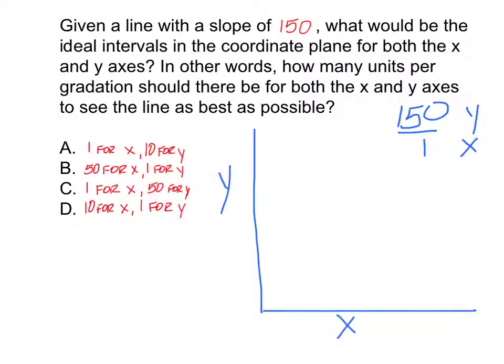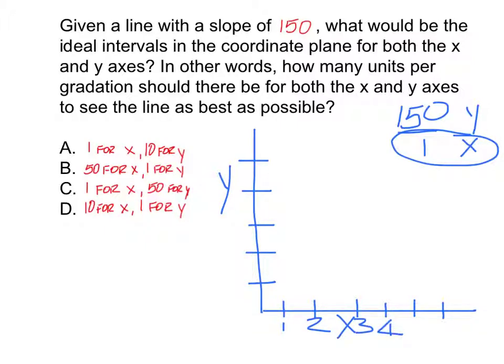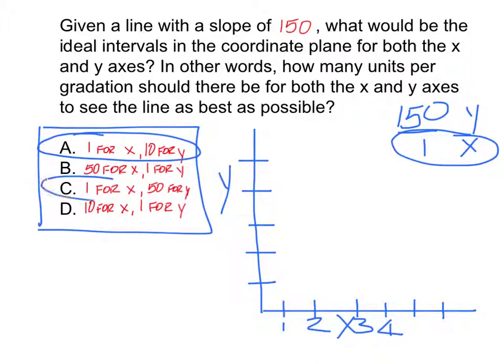So which one of these scenarios would be best to choose for this? Yeah. C. He says C. All right, so if we have C, here's our hash marks. And since we only have a movement of 1 for x, we really only need to keep these 1, 2, 3, 4, and 5. So if you can figure that out, that much of it, you can go to your choices and look at all the ones that have 1 for x. We have A and C, which means these two you can cancel out. Now we have to look at the y part.